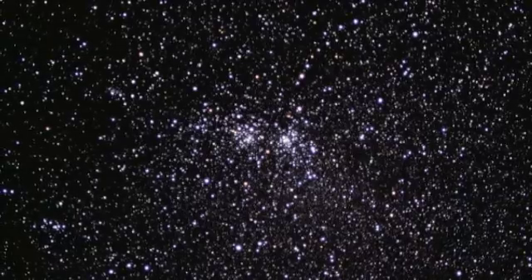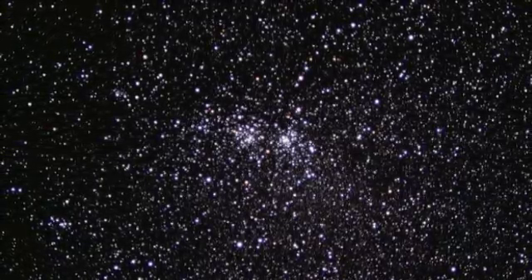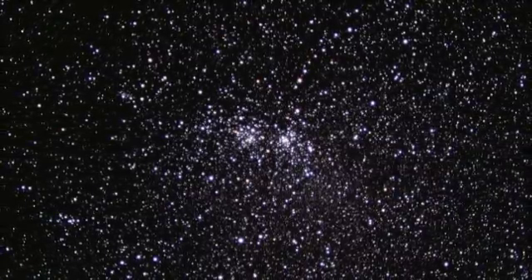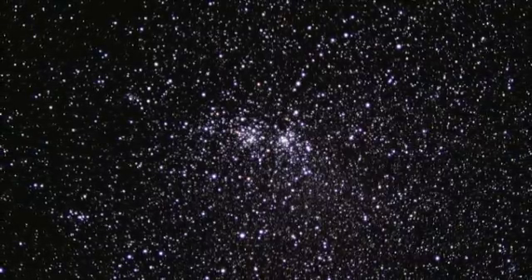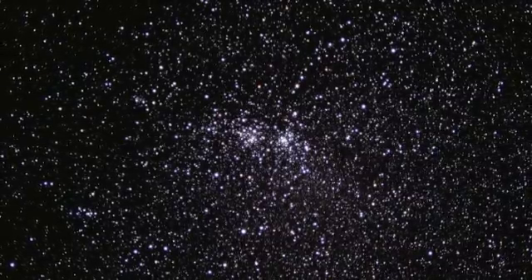Even though both clusters are quite easy to separate as fuzzy white blobs with the naked eye, using your binoculars in very good conditions you'll almost certainly see differences in the colours of some of the stars. But I think the most rewarding thing of all is seeing the true extent of the two clusters, not just the bright cores. And to help you with this, I suggest using averted vision.